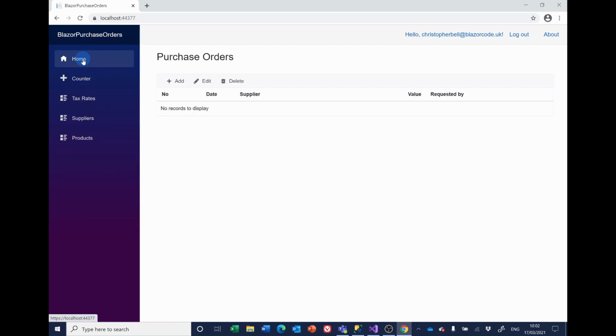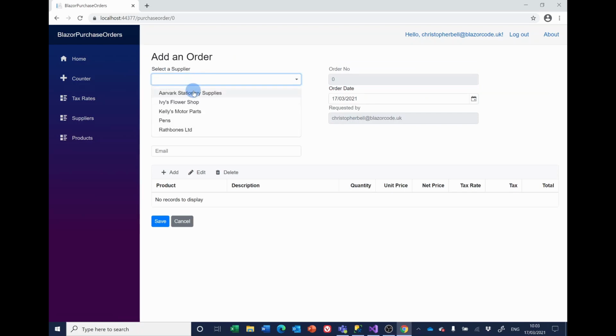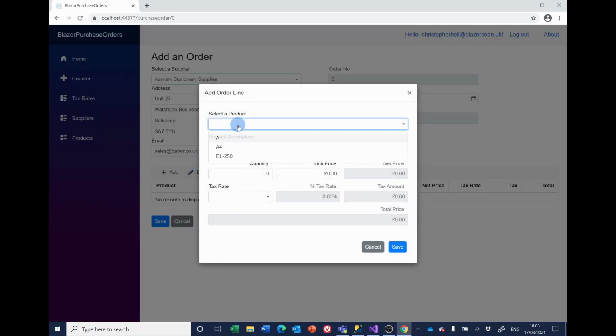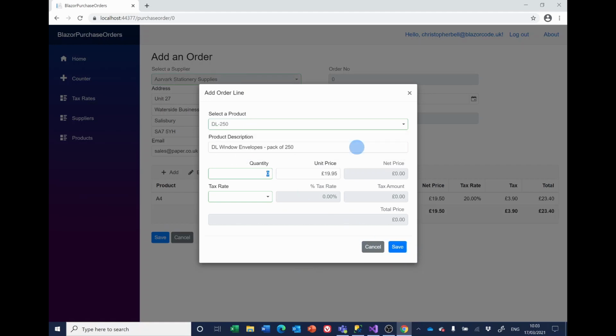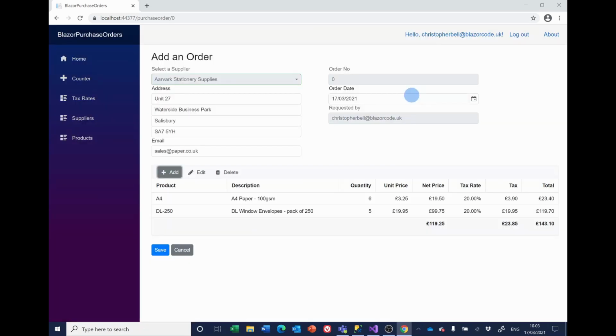Now, in the case of purchase orders, when we're adding, we've got a slightly different situation. If I quickly add an order, the situation here is that if we want to edit a record, if we click on a row and click Edit, that's what I want to happen.